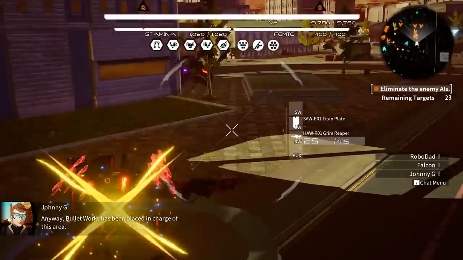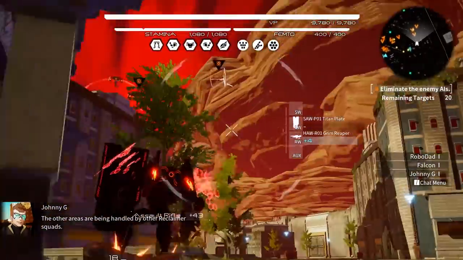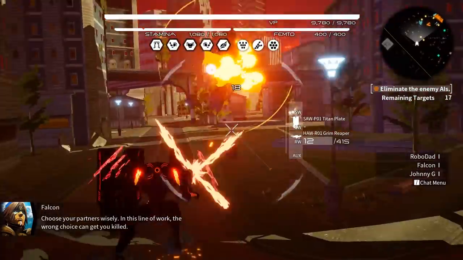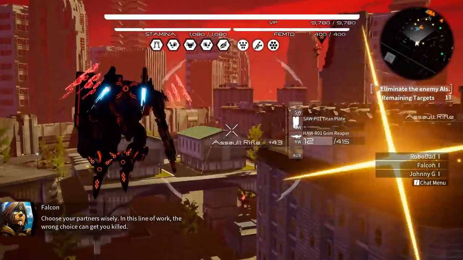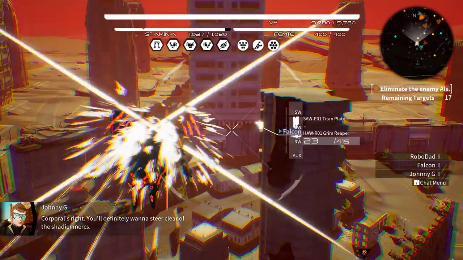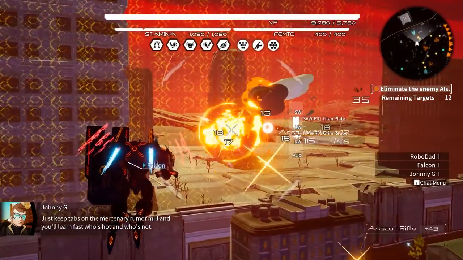Anyway, Bulletworks has been placed in charge of this area. The other areas are being handled by other reclaimer squads. Choose your partners wisely. In this line of work, a wrong choice can get you killed. Corporal's right. You'll definitely want to steer clear of the shadier mercs. Just keep tabs on the mercenary room. And you'll learn fast who's hot and who's not.